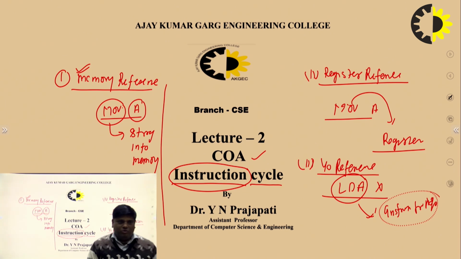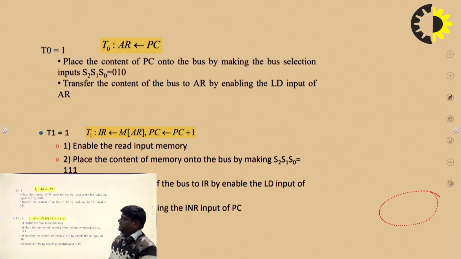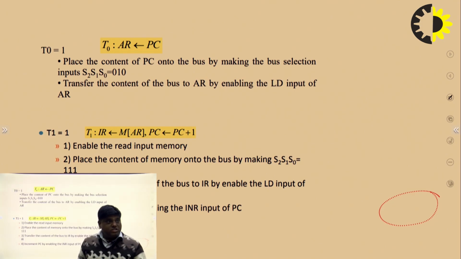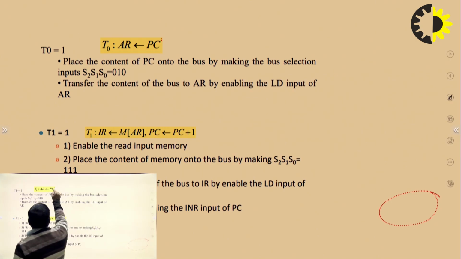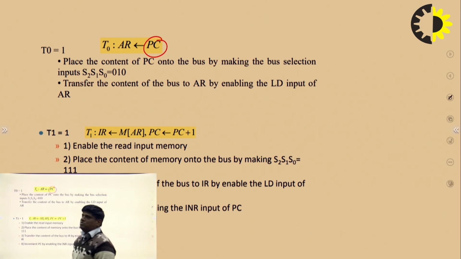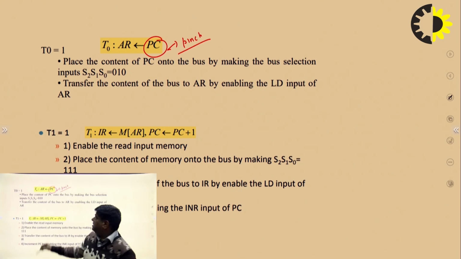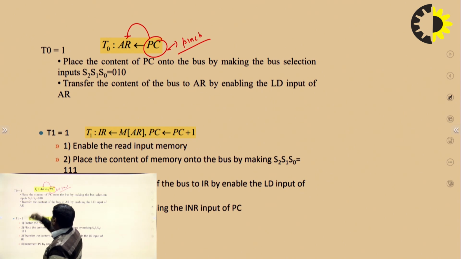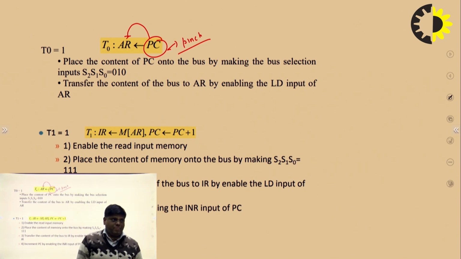Now, we move on to the topic of instruction cycles. The instruction cycle basically has n number of time scales. When any instruction executes in a CPU, the first register, known as the PC, is active, and it picks the address and transfers it into the address register.